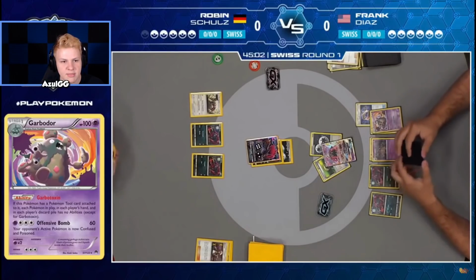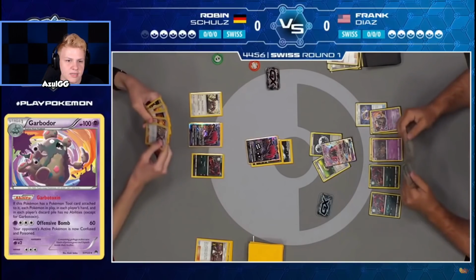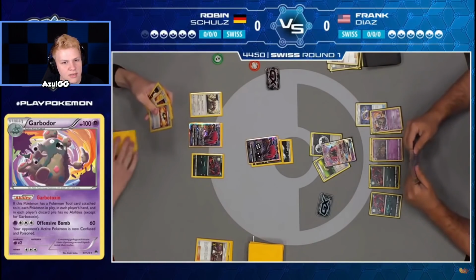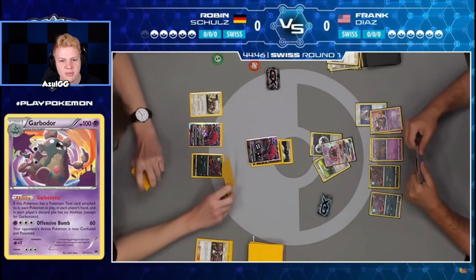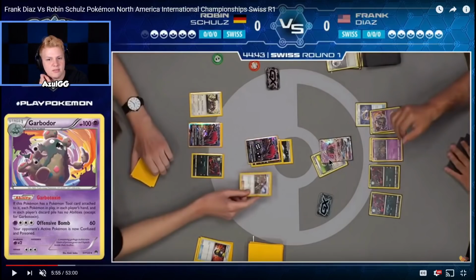See what Robin does. I expect him to just evolve to Zork and then punch for 80. He has Acerola in hand, so he can kind of just chill. I don't think you need to Acerola this turn. It's possible Frank could get the knockout, but he would need a lot. I'm not even sure I like that enhanced hammer. Let me think about that too, because you think you're fine with Lele attacks again, so you'd rather save it for when a Zork attacks.